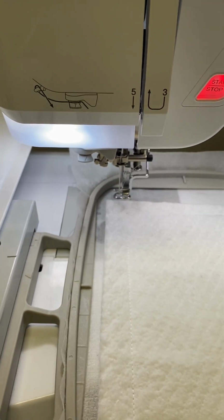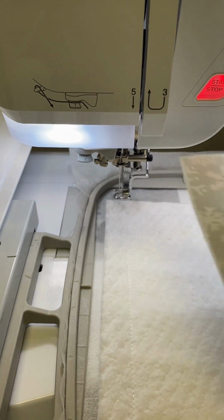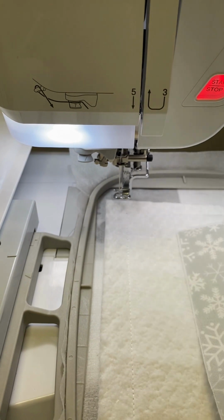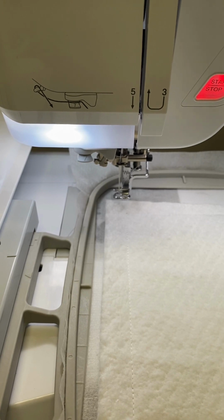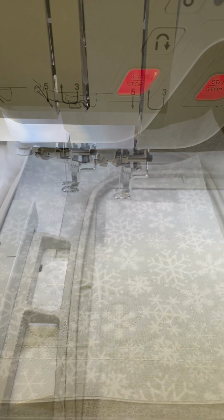Okay, now I'm going to trim my batting and place my background fabric on here, and go ahead and stitch my background piece just like we've been doing, and then I'll come back when we get to the other parts that we have to do, because we're going to do this carefully. See you in just a minute.